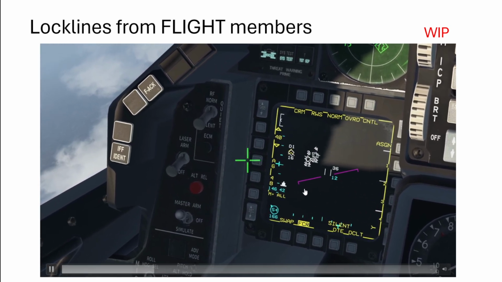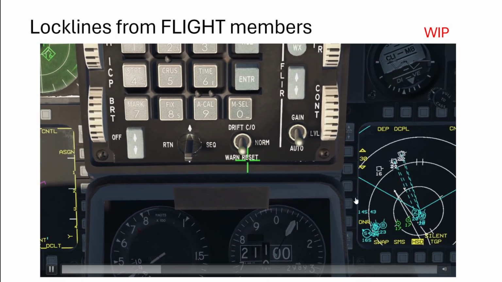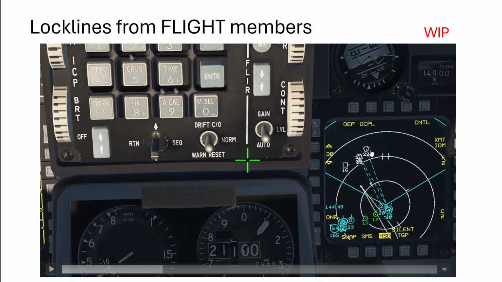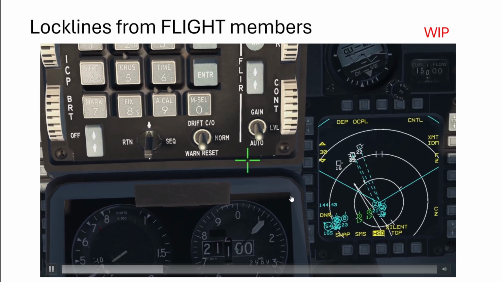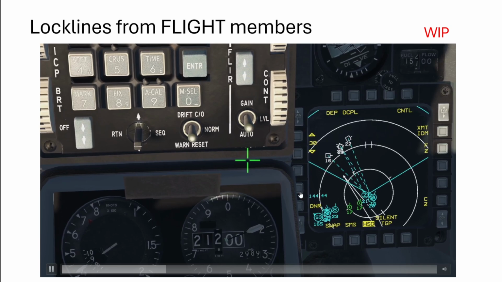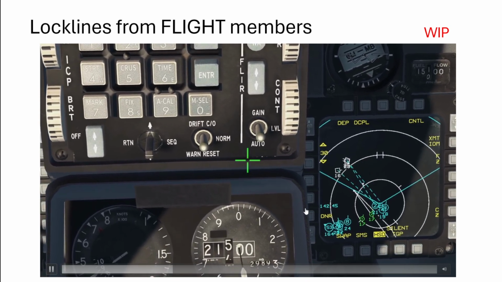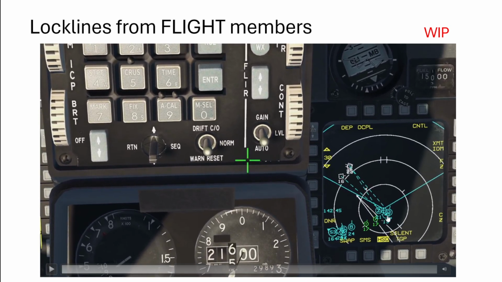Okay, these guys are gonna drop, I guess. Let me wait a little bit. Yeah, you see here one fighter track dropped by the number 4, and now they are changing the targets. Some of the lock lines are gonna drop, I guess one of these guys here. Let me see. Yeah, the number 4 changed his target.